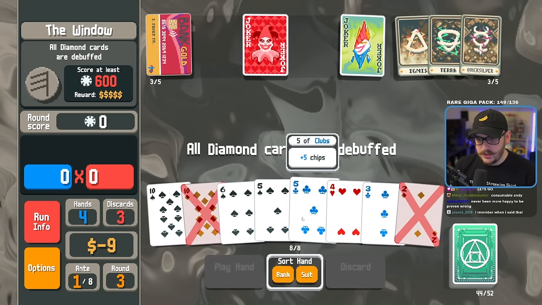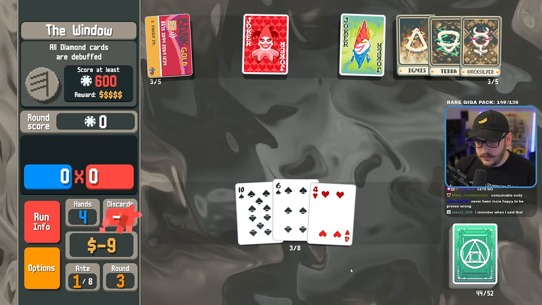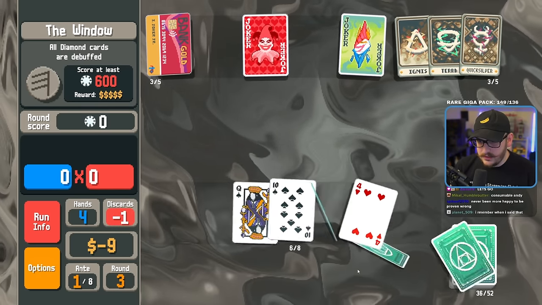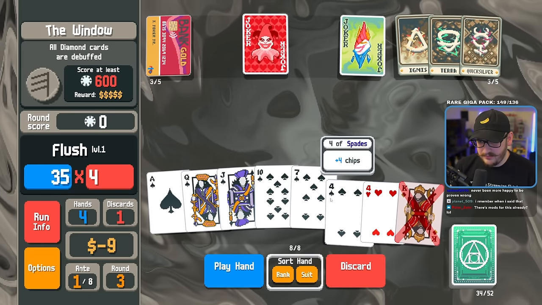We got Hortz. We got Hortz, baby. Give me the Hortz. Give me all the Hortz. You're not giving me the Hortz. Give me my hearts, please. I mean, okay. All right. Okay, I'll play you. All right. Fine. Damn.